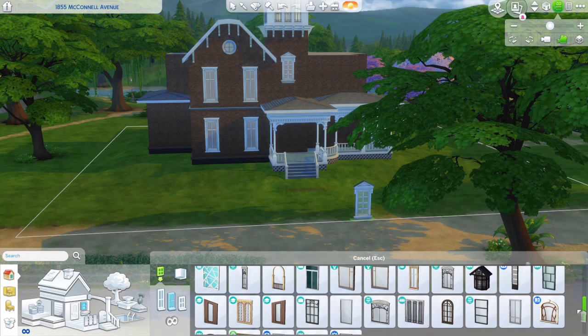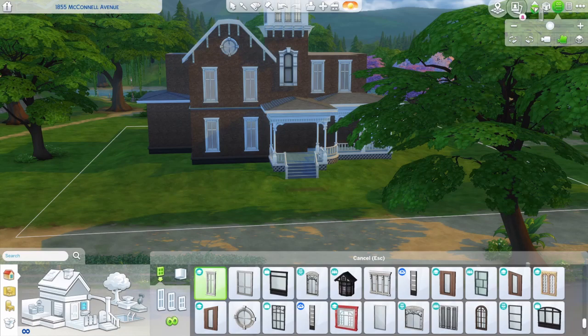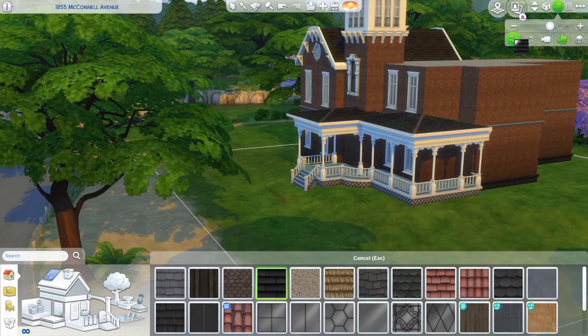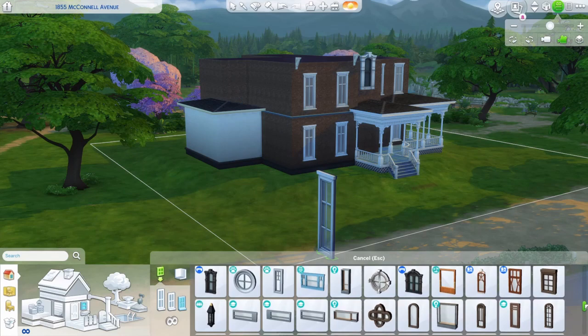So this is Magnolia Promenade in Willow Creek. If you're wondering what lot this is, I took the park and I turned it into a residential lot. I took Paradise and put up a Victorian mansion. It feels like that fit, but maybe it didn't. Because I think this is better than the park. Just kidding. Nature is wonderful. But, yeah.